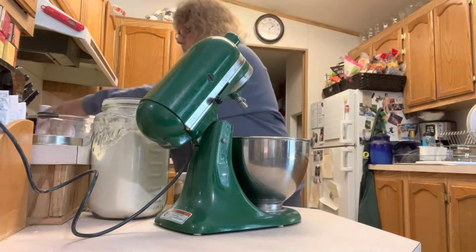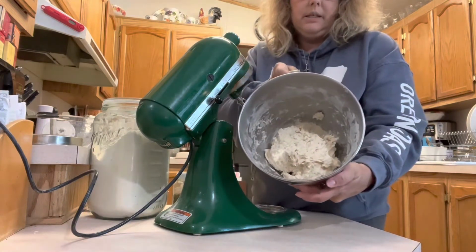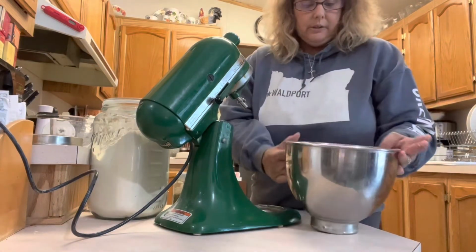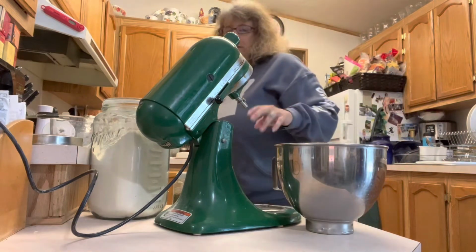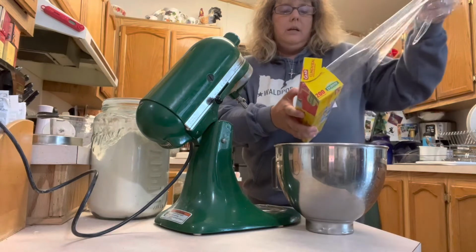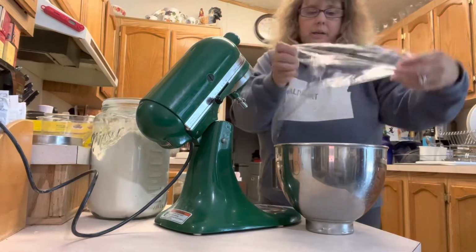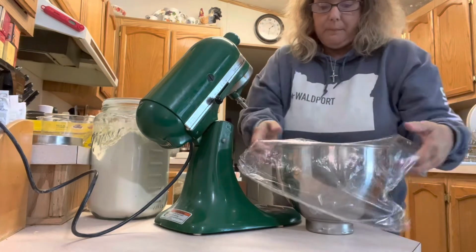All right, so let me show you what this looks like now. So this is what our dough looks like. Nice and moist. It's a little bit tacky, but that's okay. It's going to firm up. So we're going to put some saran wrap over this. We're going to put this in a dry, warm area of your kitchen. Where I like to put it is on top of my stove. That seems to be a perfect place.